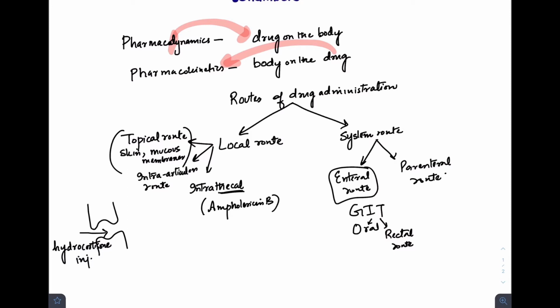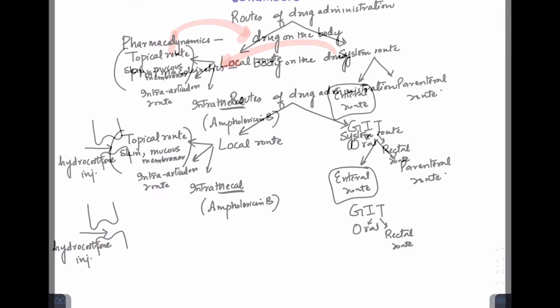We will be discussing the first pass metabolism in our further discussions. There are some drugs which have the highest first pass metabolism. For example, we have nitrates, we have lignocaine, we have propranolol. These have the highest first pass metabolism, and you can't take them through the oral route because they will be highly metabolized by the liver, and the metabolites will not be able to produce their desired effect.